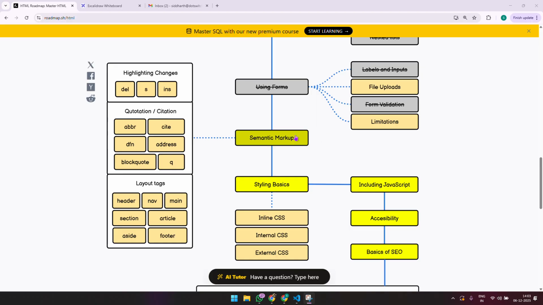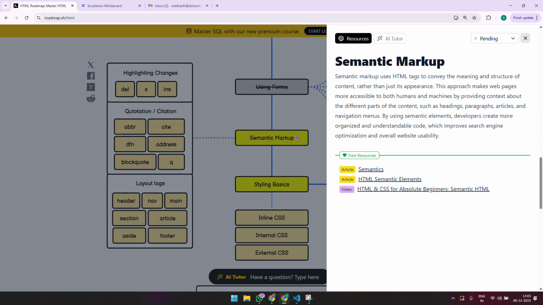which is semantic markup. So what is semantic markup? It's basically HTML tags that contain regular text or regular information about what needs to be shown on the site, but they also show the meaning of the content. For example, something like a div tag doesn't tell you what that div tag contains apart from if you describe it from the class or ID.